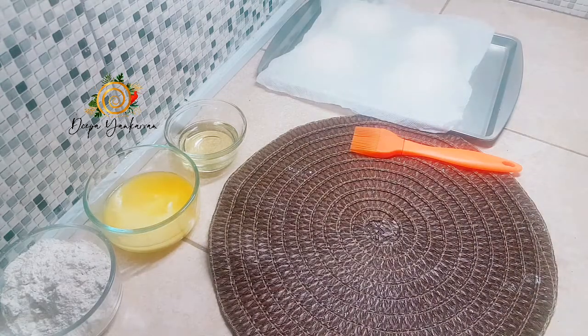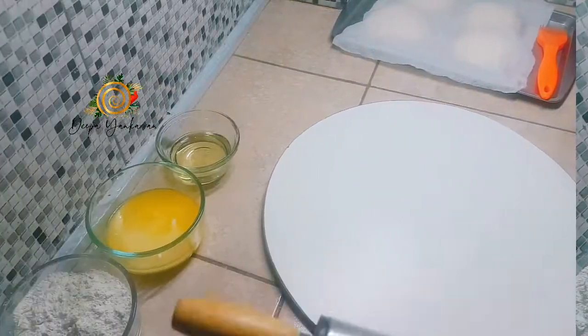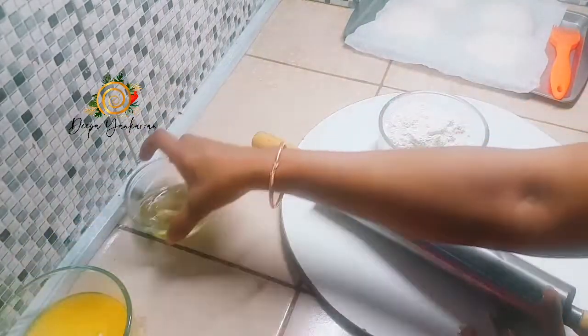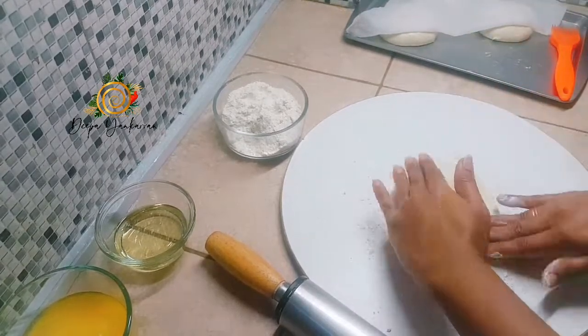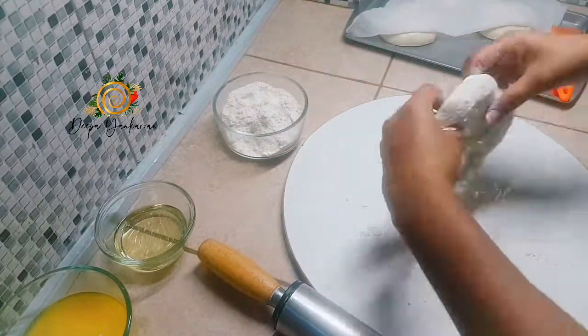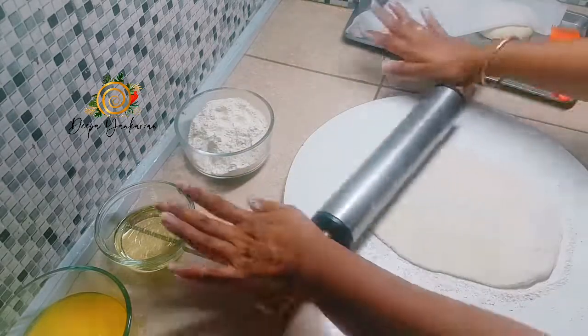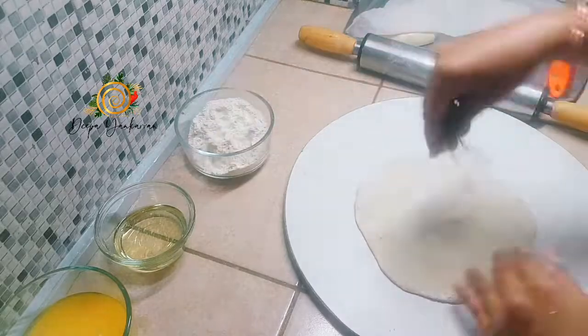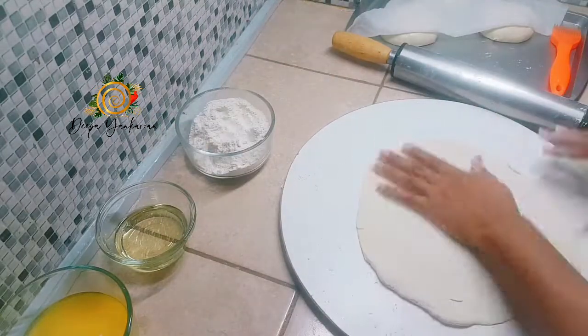Just take your time, and after your first roti, you will get the hang of it, and the other 3, or however many you choose to make, it is going to get easier. So use your first roti as your test trial, and then you can continue. You'll be a professional by the second roti, I swear.